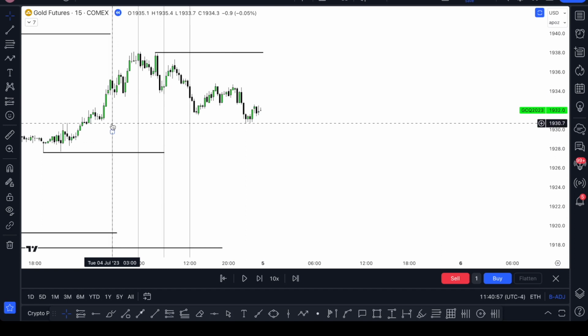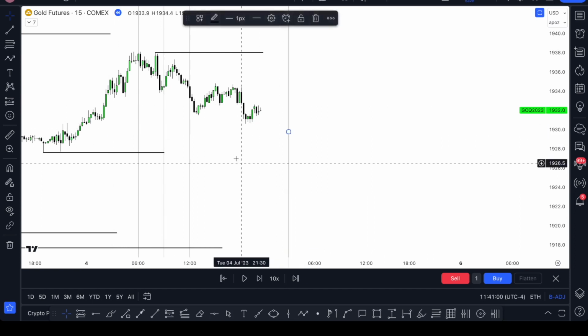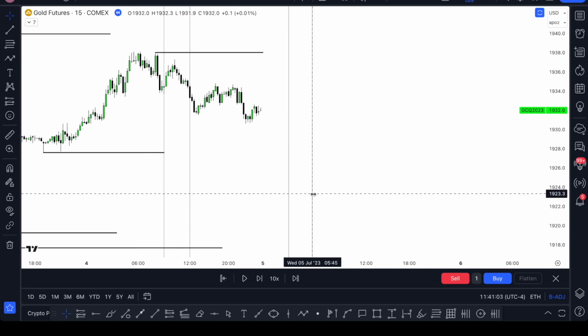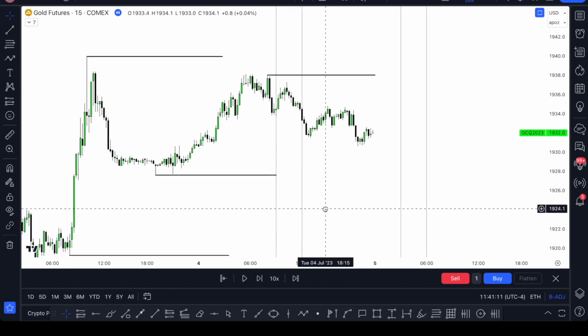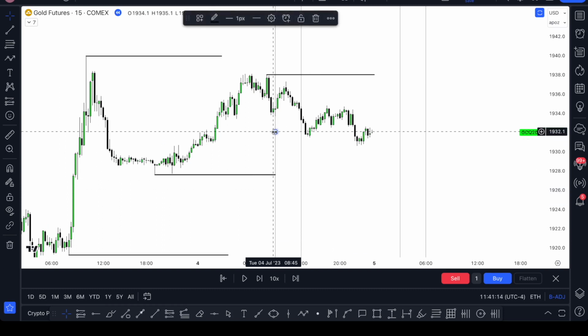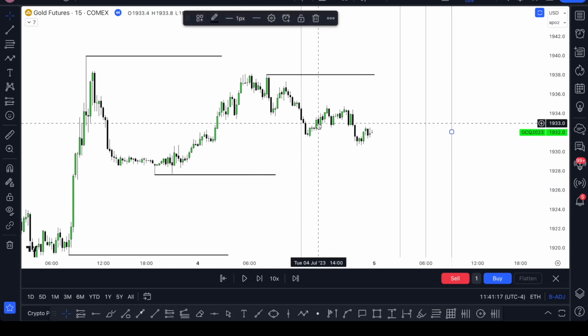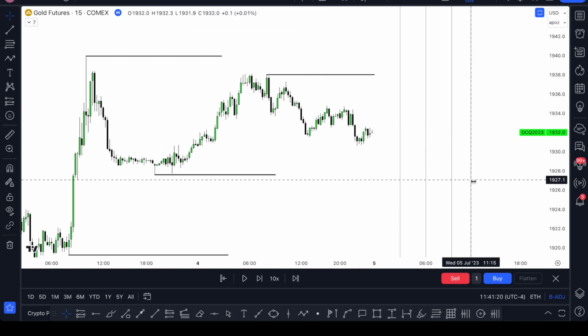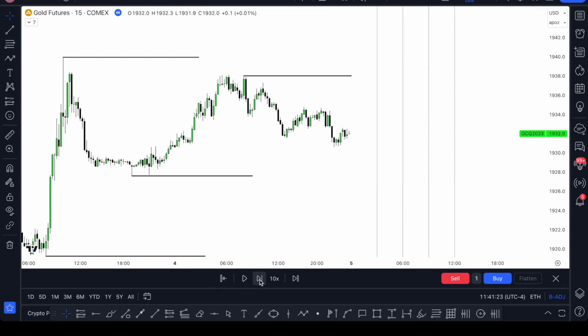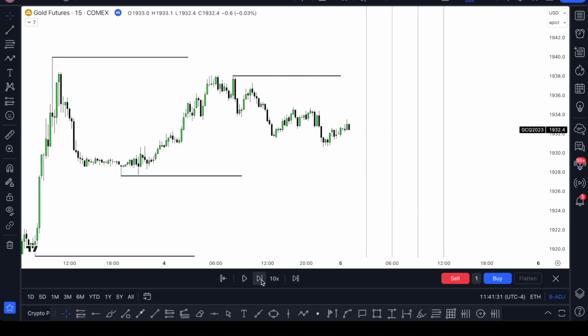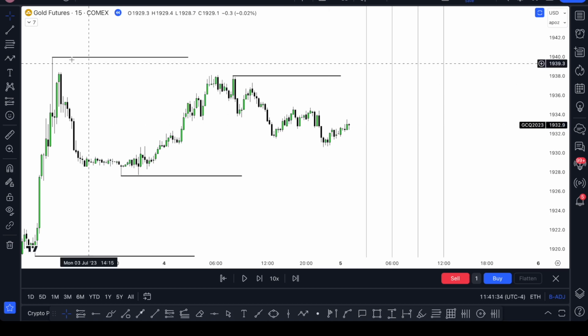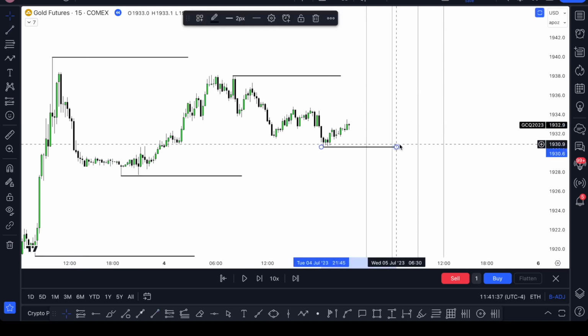We'll move our timings. Here, 3 o'clock, 6 o'clock. So on day two, we had nothing. So cross. There and there. All right, watch. Look to see whether price will go above this down close. Yes, it did. Did it? Yes, it did. Okay, now you can anchor this as your dealing range low and that as your dealing range high.